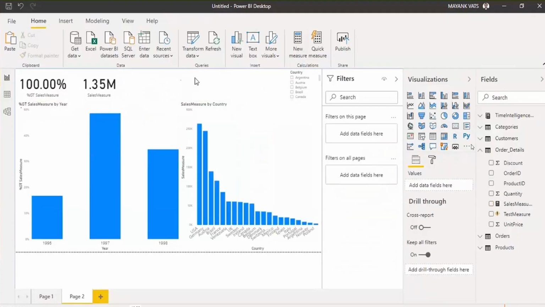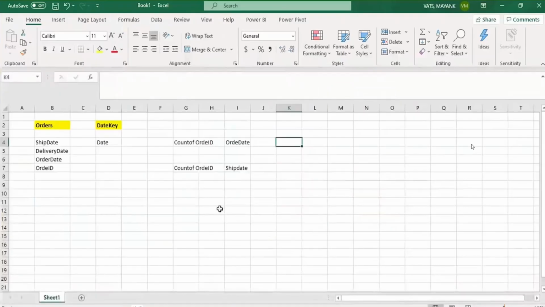I want to create a percentage, the contribution of the sales amount in percentage, based on the selection of the countries. So how can we get this calculation, how can we create it? First, for example, if the total sales is 100, and for any country, let's say it's 10, then it should be 10 percent. For example, for India, its sales amount is 10, and the total is 100. There are some other countries also, so including all those countries, the total becomes 100.